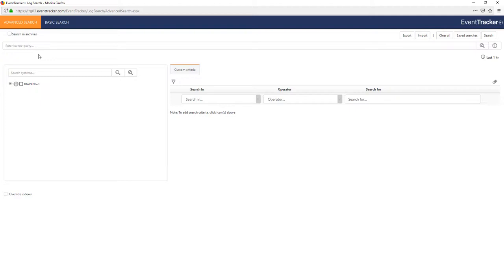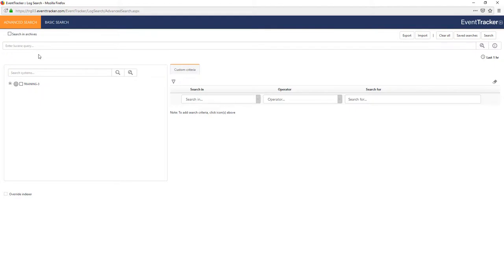Let us now take an example of a free text search. There might be cases where you want to identify a particular word or a term from an event description. It might even be a suspicious user you want to search for. Here, providing only the search term without specifying the SIM field will search the term in the event description field. Enclose the search criteria in double quotes to find the exact phrase.